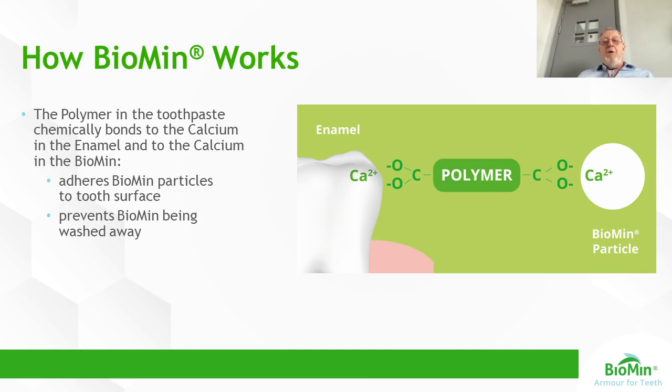And they stick via the polymer in the toothpaste, which is polyacrylic acid. And the carboxylate groups on this polymer chelate the calcium ions in the enamel surface, and they chelate the calcium ions in the BioMin F glass, and they serve to stick it to the tooth surface so it's not washed away by the salivary flow. And in this way, we can get a sustained delivery of fluoride in the mouth. And this is particularly important because what we want is a low sustained amount of fluoride over the time period between brushing your teeth. And this is what the BioMin F toothpaste is designed to do.